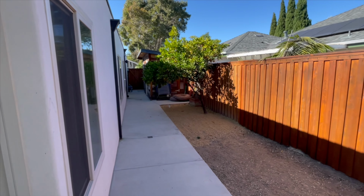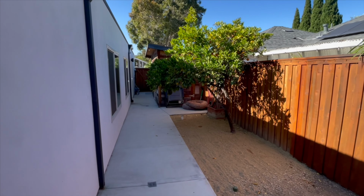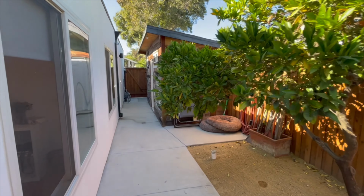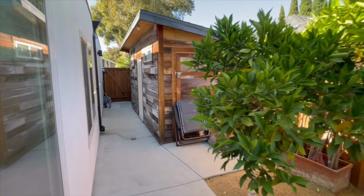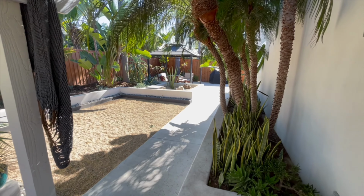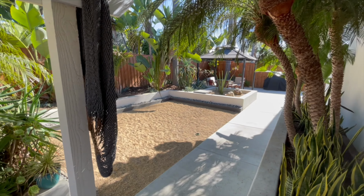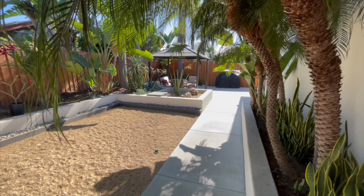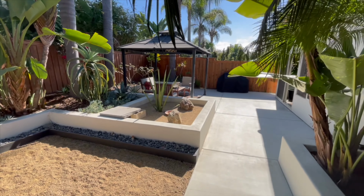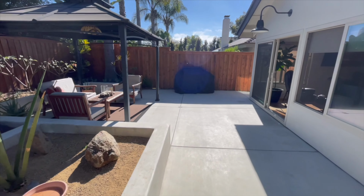And here, from the front of the house, on the left side of the house, got a really nice sized shed, about 6 foot, 7 foot wide by about 15 feet long. It is locked, so I can't get in it, but just great to have. Very maintenance-free property. I mean, you've got large plantings, giant bird of paradise, palms. I mean, this is just a really nice environment. And that's it for the backyard.